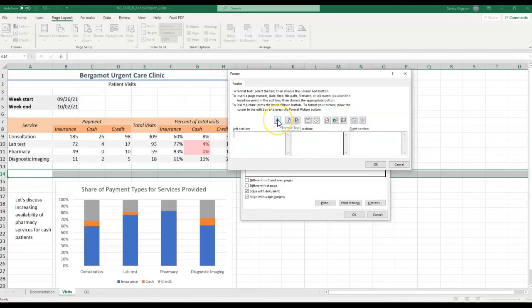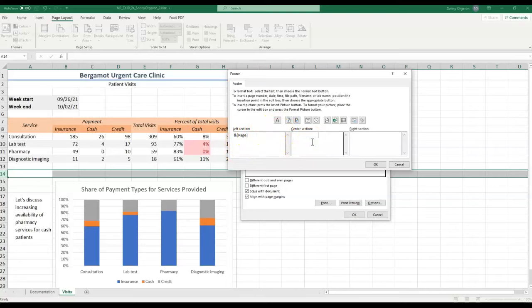So this is definitely a format text one, right? But when you come from left to right, insert the page number, and this right here, insert number of pages. So we don't want number of pages, we want the actual page number. So we're going to use this element.